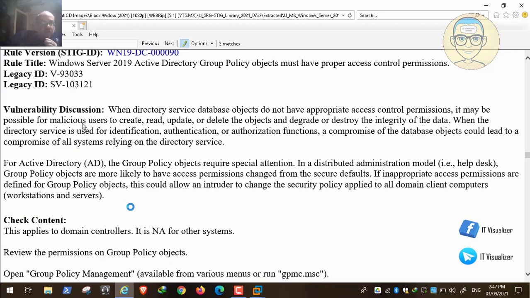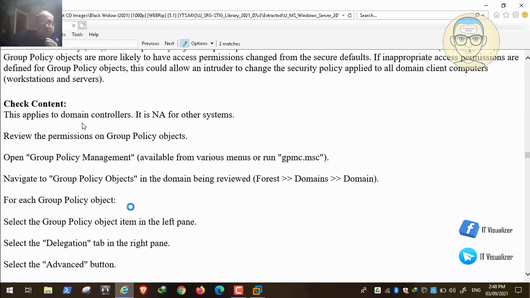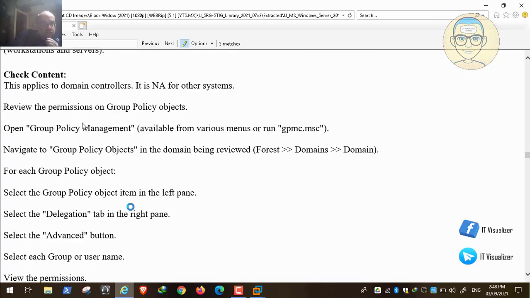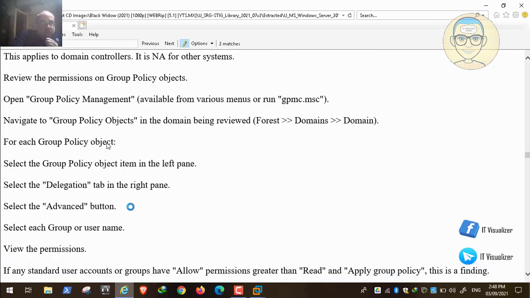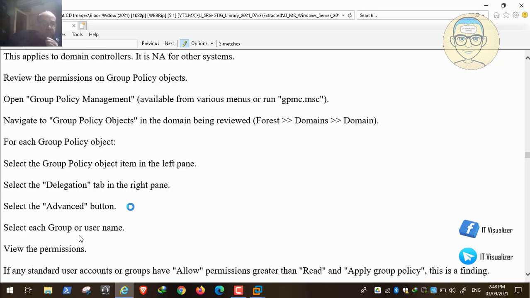So we can open the Group Policy Management Console. You have already opened it, and you will review the permissions on the different group policy objects. Let's see how we can check this. We go to the group policy objects in the domain, and for each group policy object we can right click it and see delegation, and then advanced, and see who has access to this group policy.